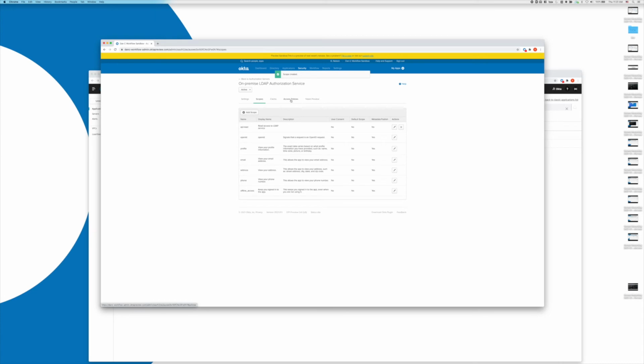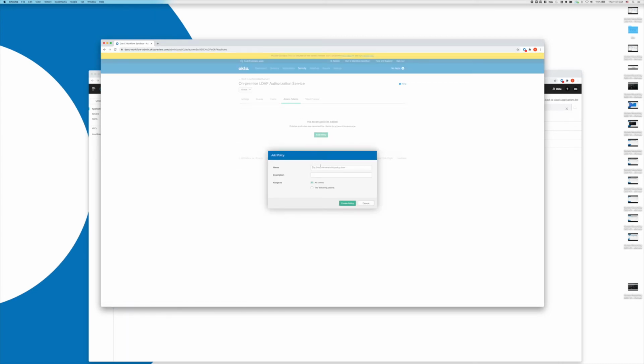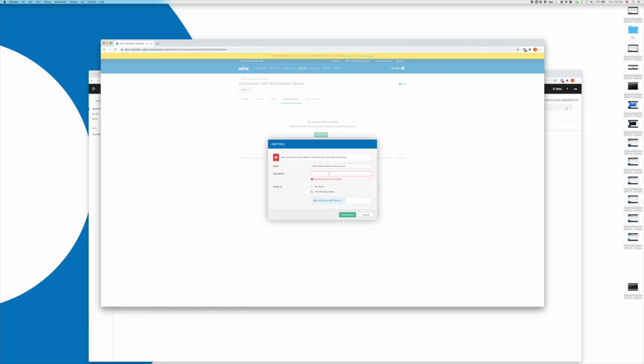And then the last piece we need to know, and this is why we created the app first, we need to create an access policy that will allow the client that we created access to get tokens. So this is the app we just created here. We need to grant it access to call our authorization service.